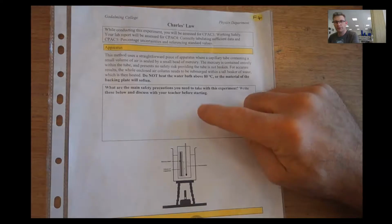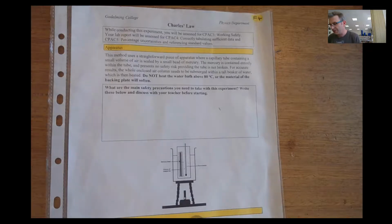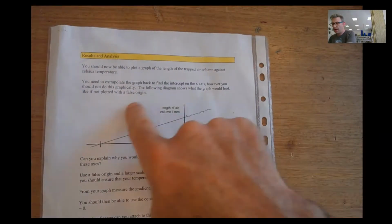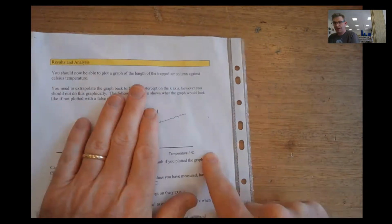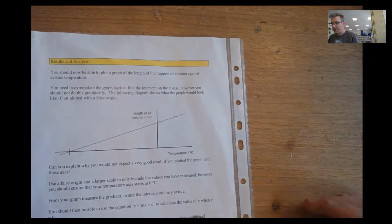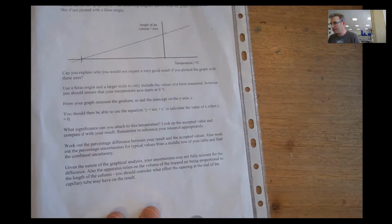So the script that you'll be working through does ask you to write a small section about safety precautions. Clearly that's going to be making sure that you understand the safety precautions for using a Bunsen burner, set up, a little bit of theory, but more importantly it talks you through how to plot this graph. Clearly to plot the whole thing is useless, so what you're going to have to do is just plot this bit, trying to make sure that you absolutely maximise on your graph paper, and then using y equals mx plus c to find the x origin. There are a few little questions there just to make sure you've understood the theory.